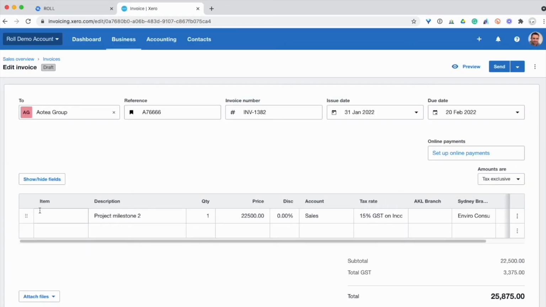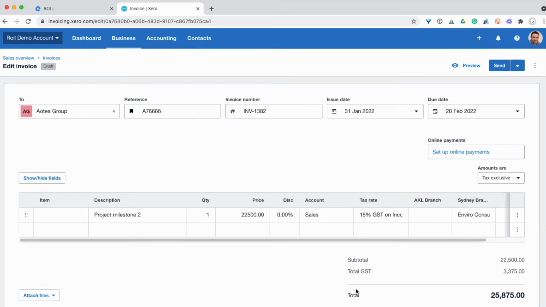We can see this is all the information that's come out of our Roll account. This is the new Xero invoicing, by the way. And we can see that it's milestone 2, and there's the price, sales account, and we can see that it's Sydney branch, and the tracking code is environmental consulting.